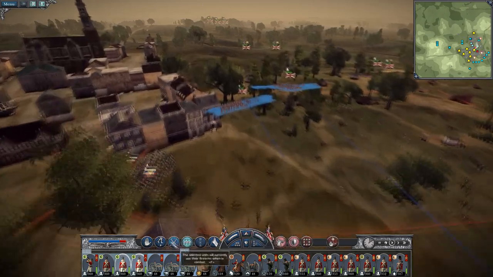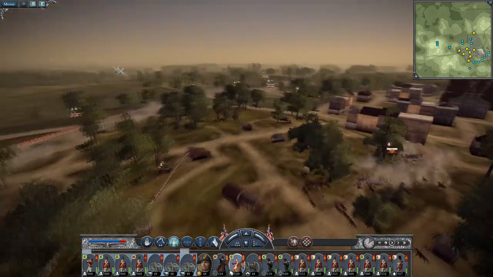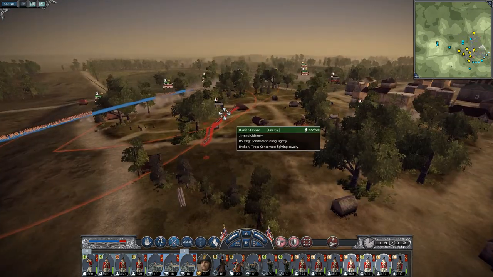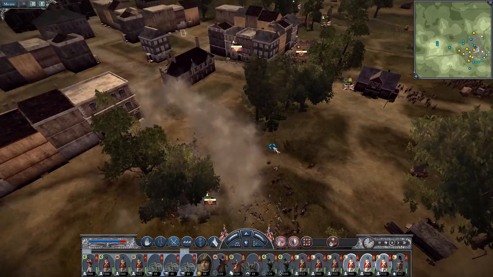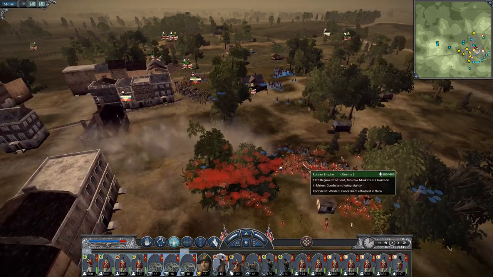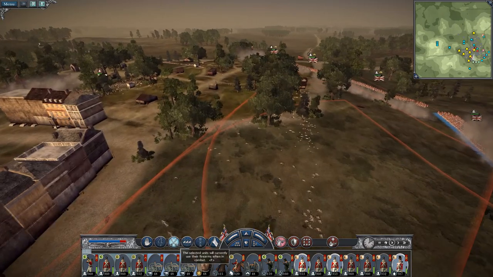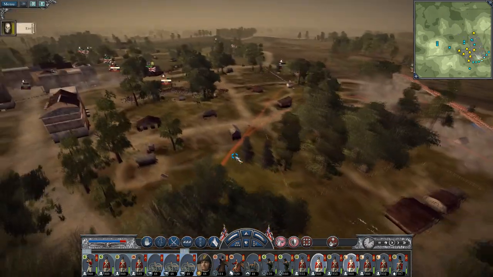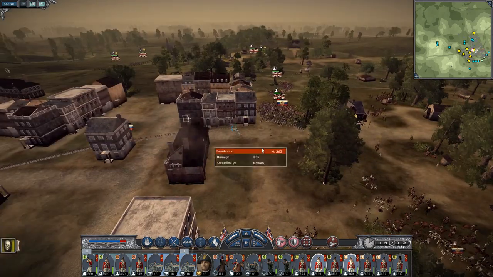Just send the cavalry in. Like, just send everyone in like bloodhounds. They can continue to shoot at the armed citizenry. General's been killed. Good. There, General.